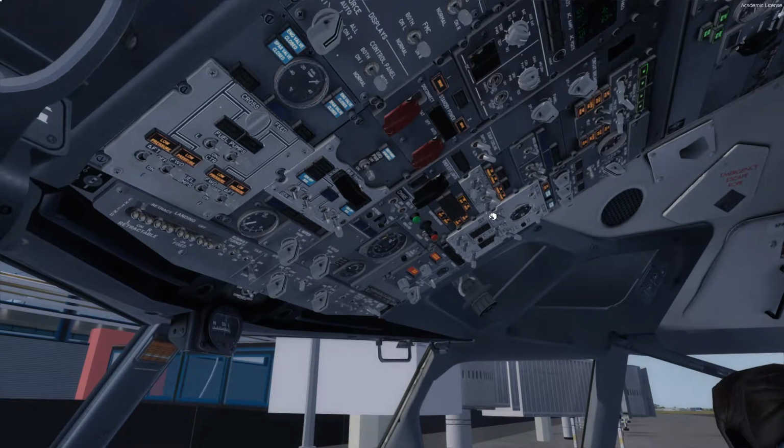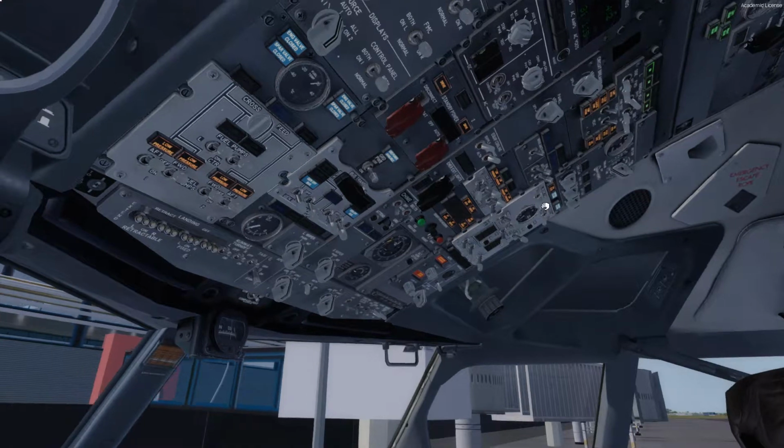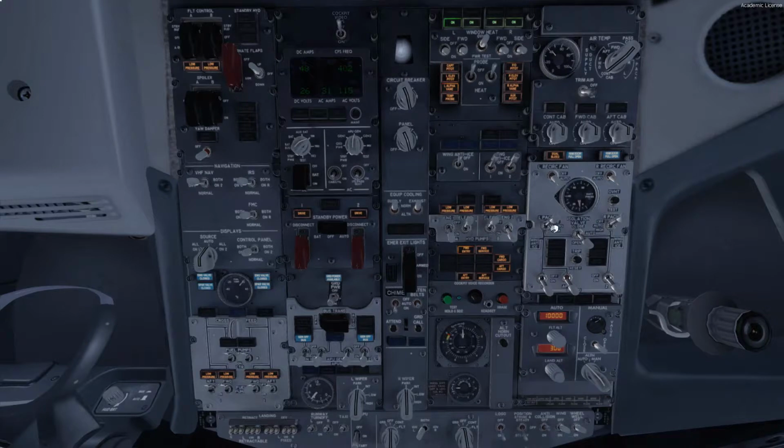Our engine hydraulic pumps are on for number one and number two. The electrical hydraulic pumps remain off for now, and then we need to check the air conditioner. Packs to auto, isolation valve on, and we have all of these three in the right position.